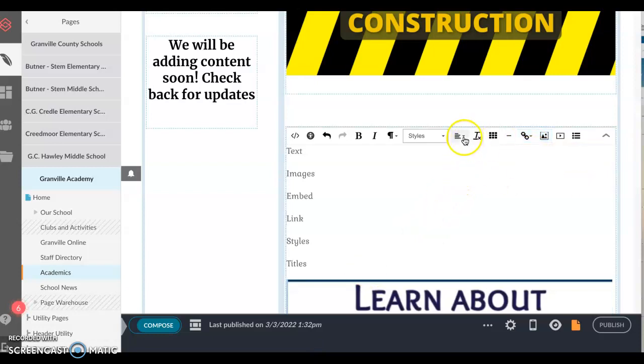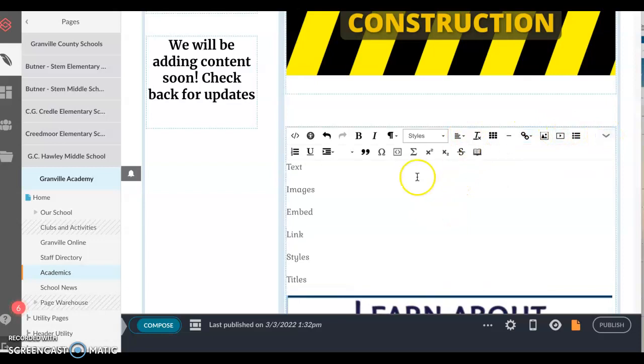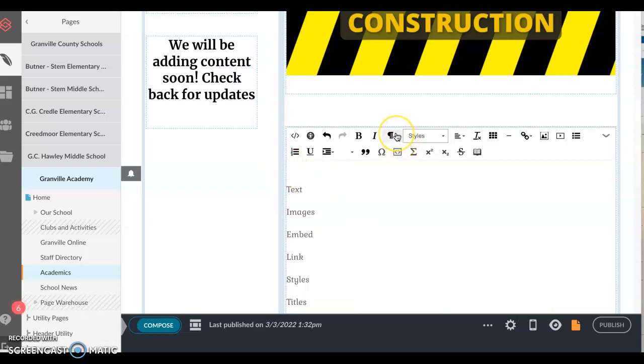The other item is that, when I click on the arrow in the top right corner, these have all of the features that a normal word processor would have, where you can bold, italicize, underline, and add bullets and numbers. The other piece that I want to highlight is that Finalsites uses some styles or headings that are the same across all sites. You can see some of these headings are listed here.